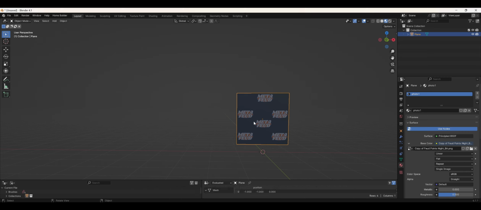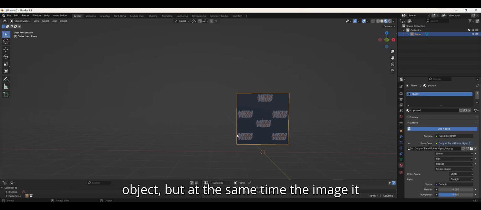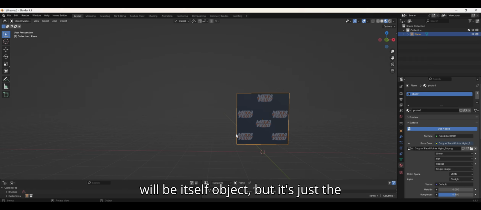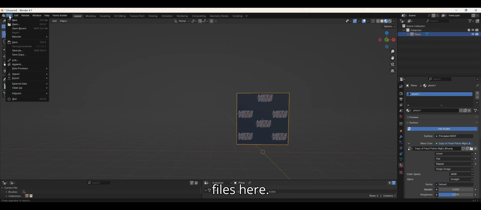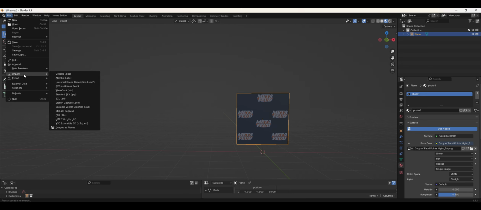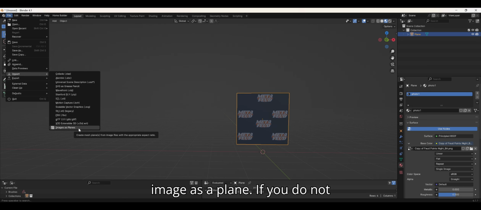Now let me show you this other way that I personally do so I don't have to use another object, but at the same time the image will be its own object, it's just the image. So if we go into the files here, import, I have this option that says Image as Plane.